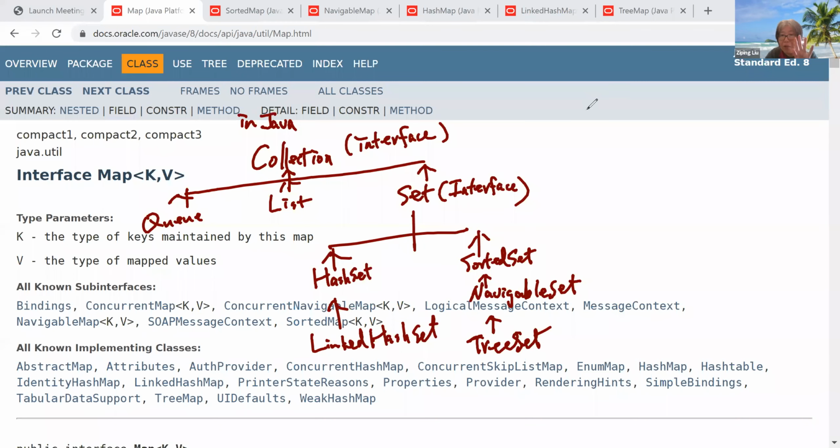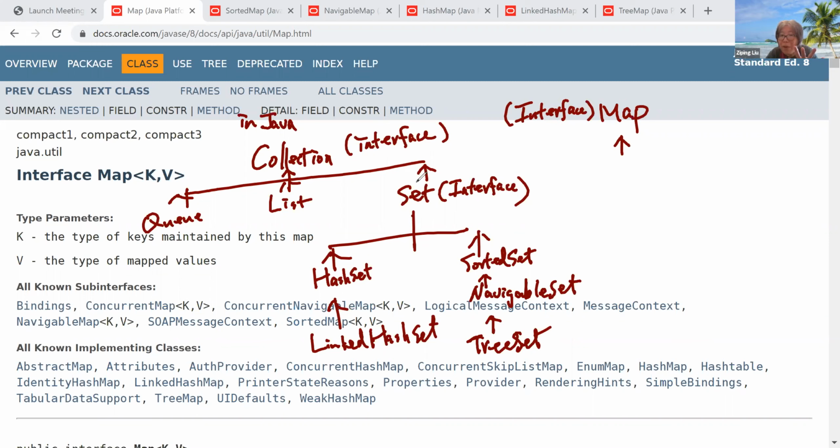But be careful: map doesn't belong to the collection interface. Map is its own. If you draw the hierarchy, map doesn't belong to collection. Under map, it's also an interface, similar to set.